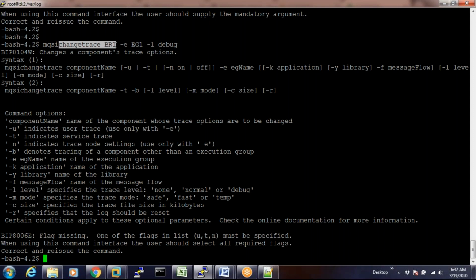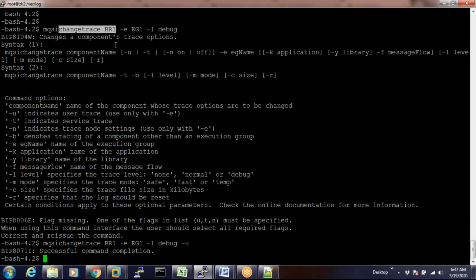Okay, let me do one thing. -l debug. What is the right command? Oh, okay. Now see, when I execute -l debug -u, now successful command completion, right? It means now the trace is on for BR1. Okay, so whatever you do, it's going to trace everything after that.